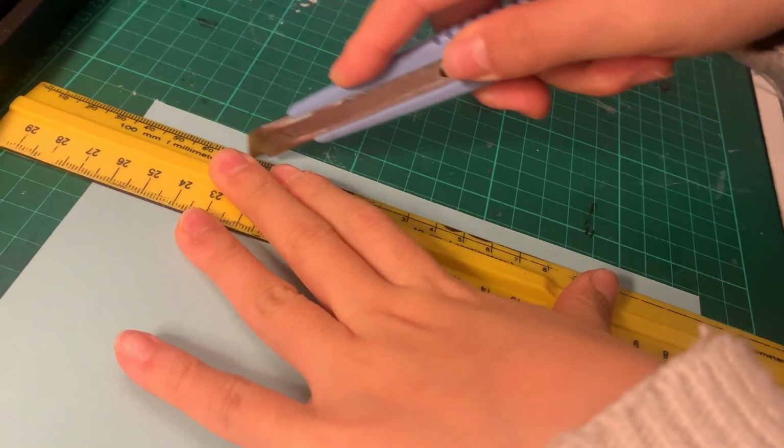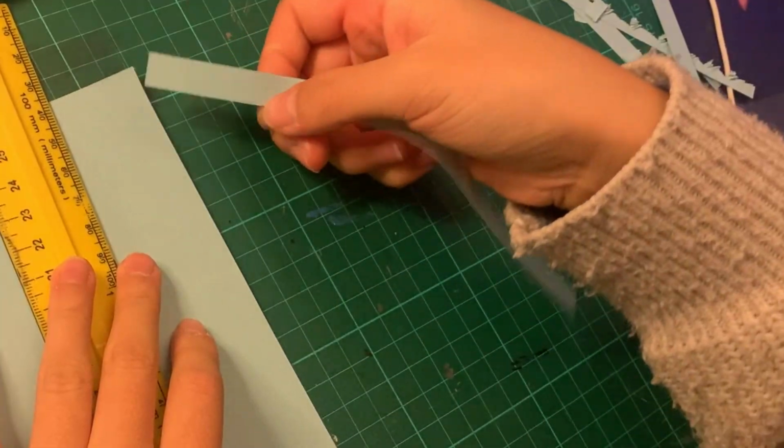With that, I think we can get started on making our origami stars. Now the first thing is making our paper origami stars. The big question I get asked is what are my measurements, so I'm putting them here up on the screen.